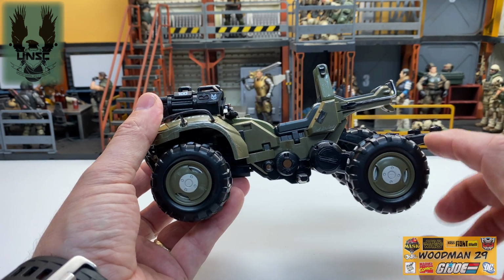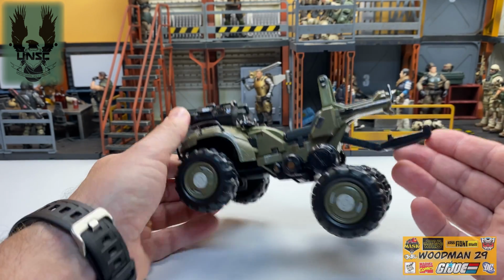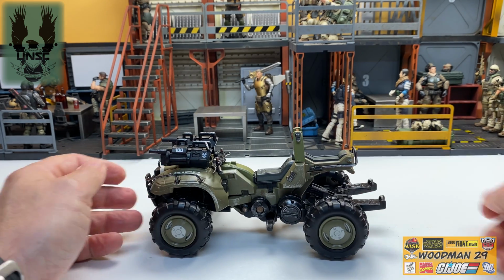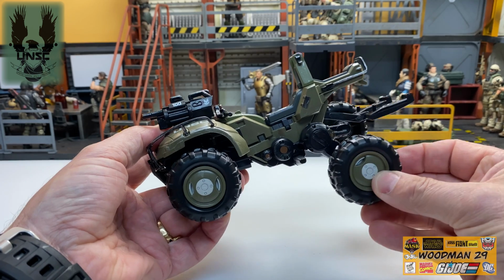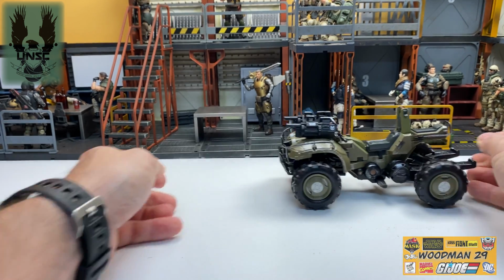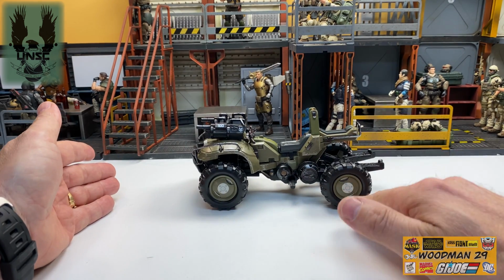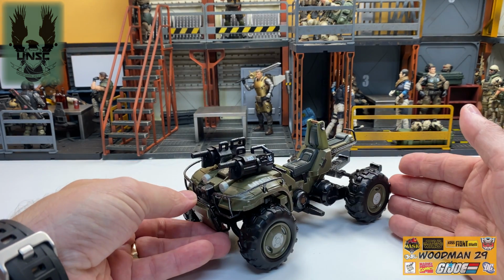Now, like I said, the tires spin, but there is some articulation back here. These two back tires rotate down in this position, and if you push down on it, they reset themselves. Now, these aren't on any type of spring, it's just a friction joint. And it rolls really nicely. And I can tell you there's enough clearance to either use it outside or even on a carpet if you want to.